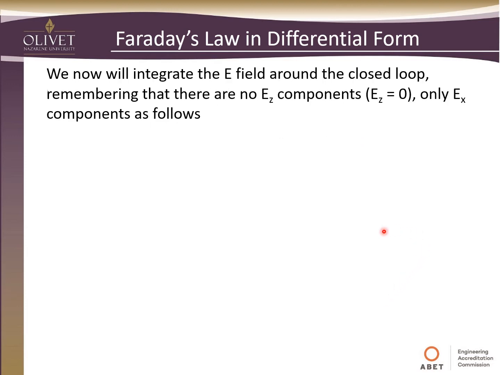The easiest way to do this, since it's a square, is to integrate around this closed loop, and we'll look at each of the four legs. The first one: we go from the point x, z, that top corner, and across what was the top before, to z plus delta z, so it'll be the integral of E dot dl equal to 0. Remember, that leg is going along the z-axis, and we said there is no z component. So this integral, by definition, is going to equal 0.